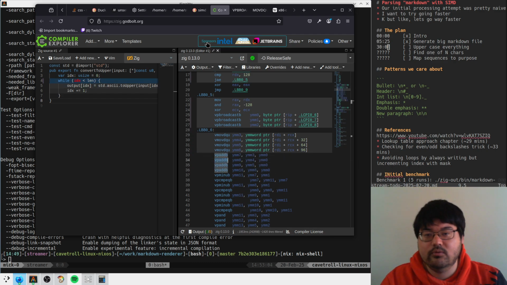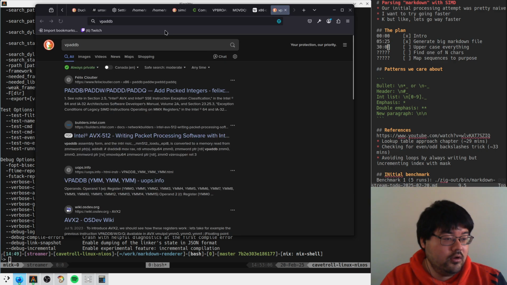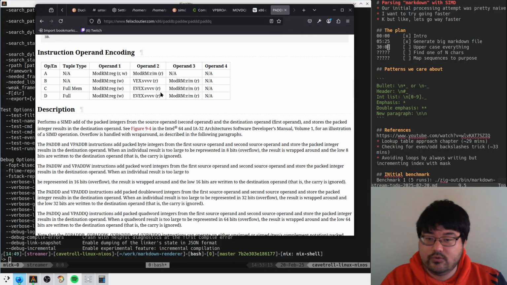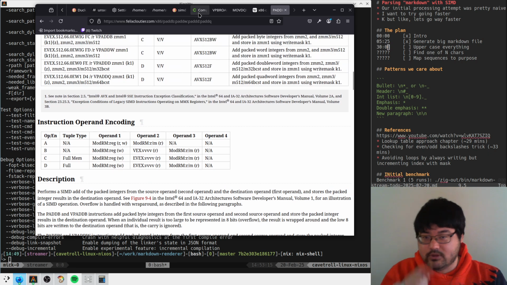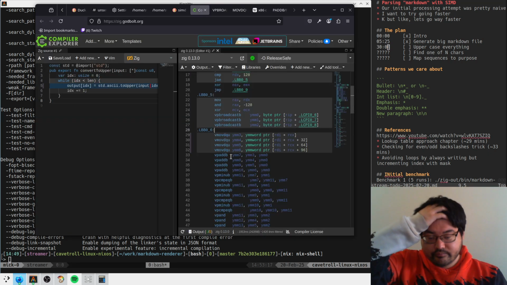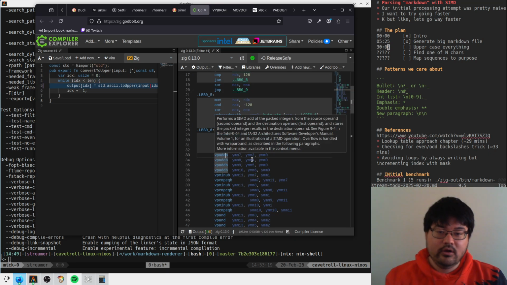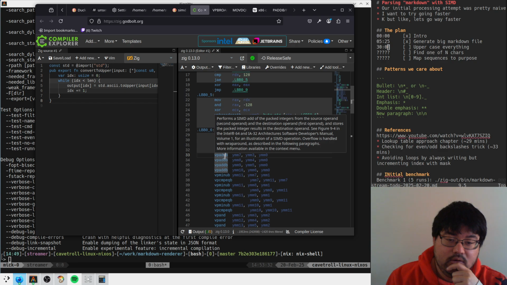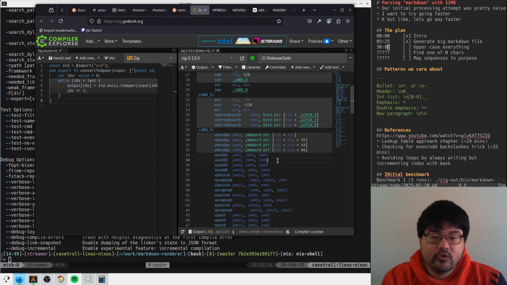I assume we should double check. Yeah, I assume that the B there stands for we're adding at the byte level. Oh wait, this guy tells you: performs a SIMD add of the packed integers from the source operand into the dest and stores the packed integer results in the destination. Sure. Cool.